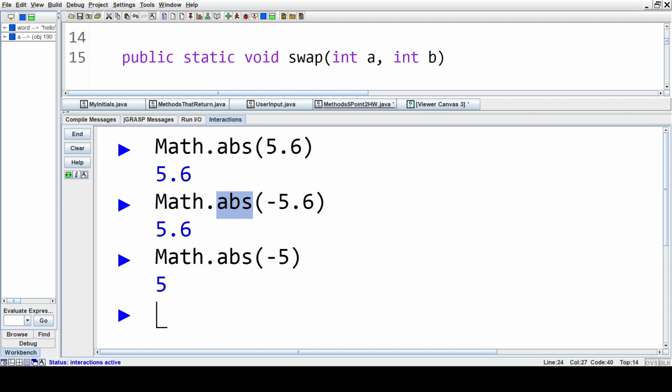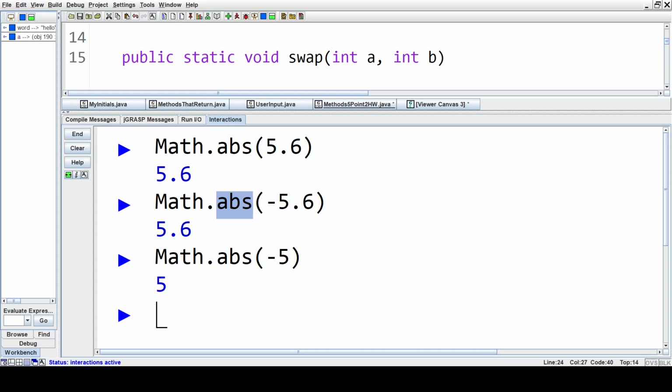If you give it an integer, let's go to the int one. If you give it an integer, it returns an integer, and you can see that here. Okay. It returns an integer if you give it an integer. So it'll call this one. If you give it an integer, it'll call this method. If you give it a long, it'll call this method. If you give it a double, it'll call that method.